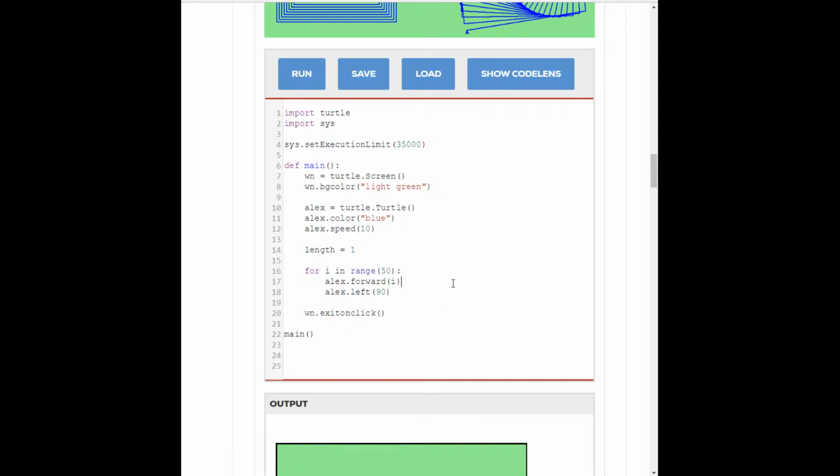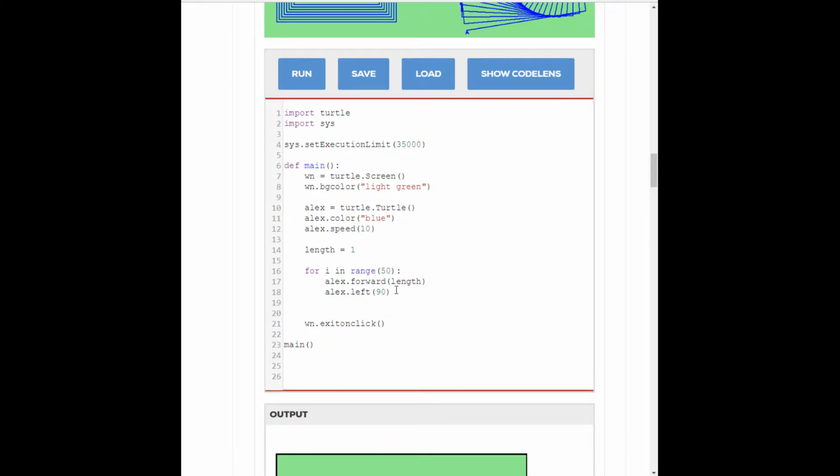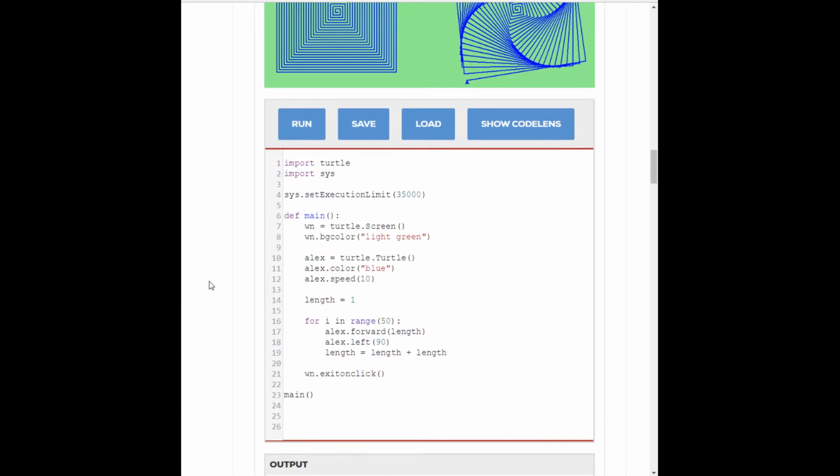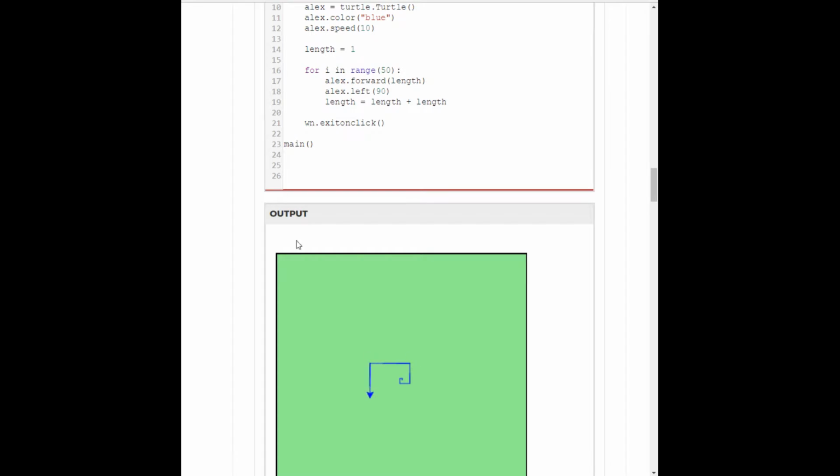With the accumulator pattern, we always want to pass the accumulator variable into our pattern in a way where it uses it like this, and then when we're done using it for that run through, we want to increase it. So we can make length, let's double it each time. That's not going to work for what we want to do here, but let's do it.